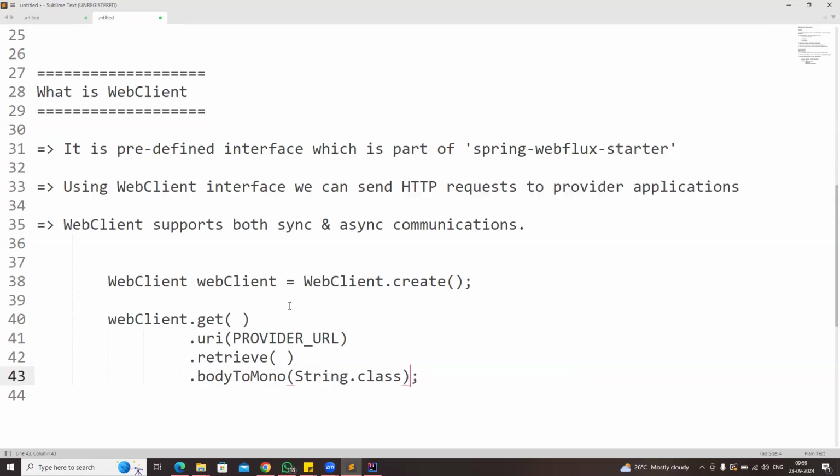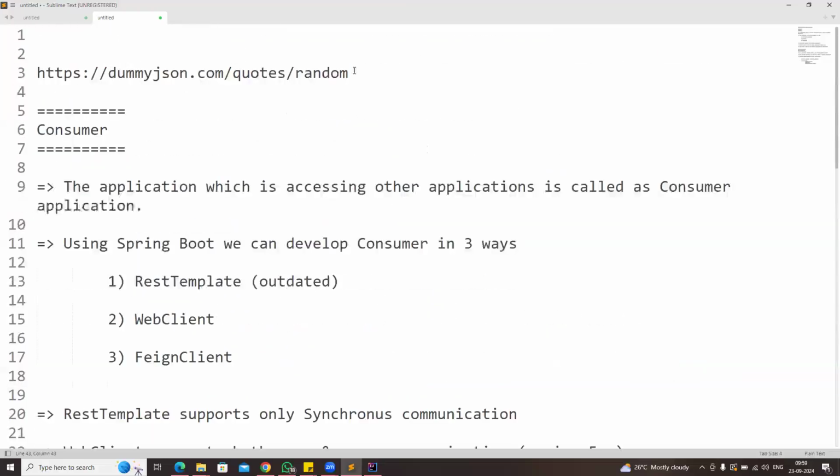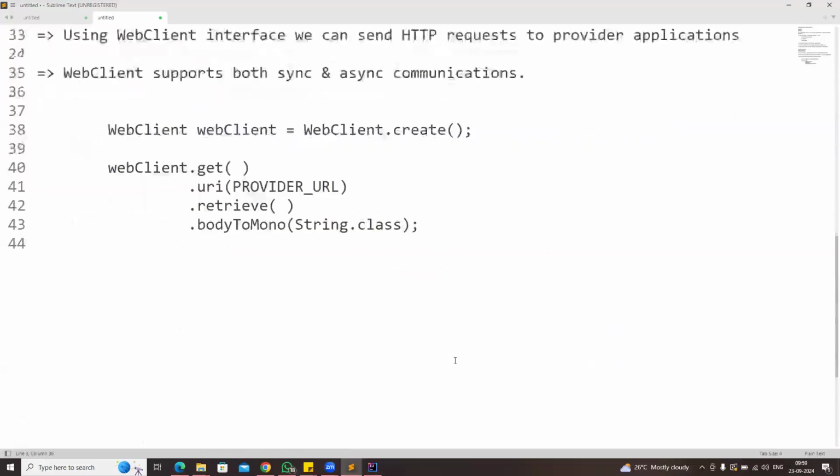I am going to get the JSON data from the provider, and whatever JSON data I get, I want to map to the string variable. Suppose you have a Java object to hold that JSON data, say a Quote object, then you can specify Quote.class.